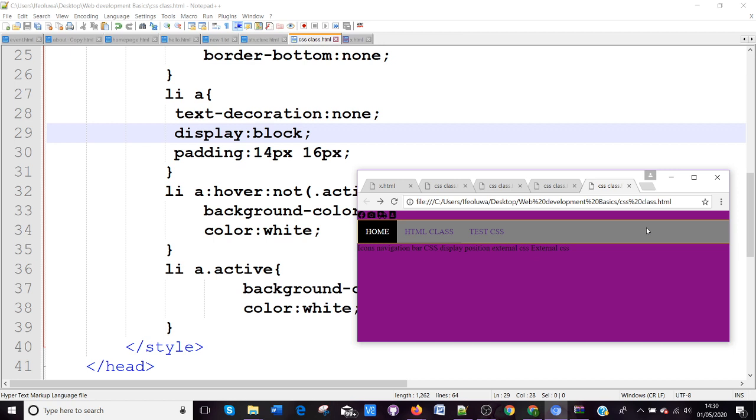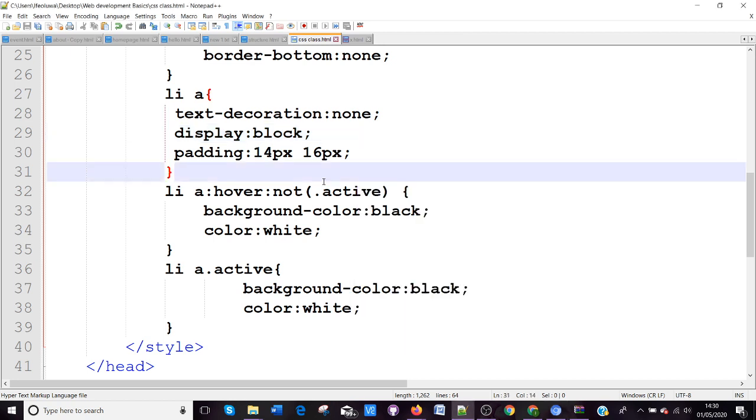Some other elements are called inline, like our span, our A for links, and our image. Apart from display block, we have inline. Then an interesting one we have is display none. Display none basically says don't show anything on the page, but it is there.